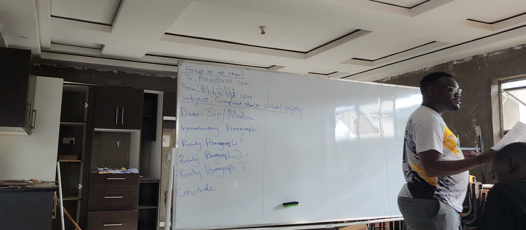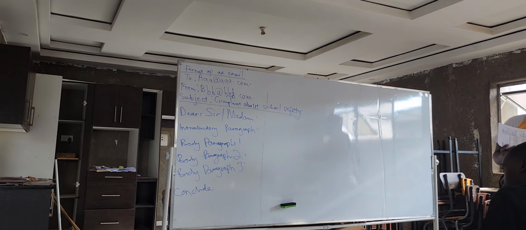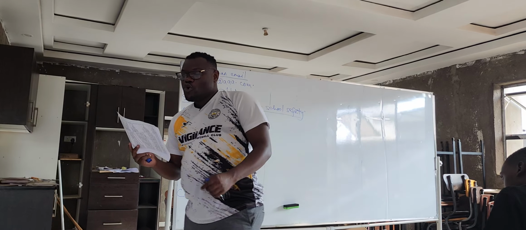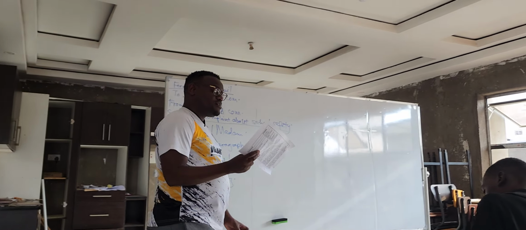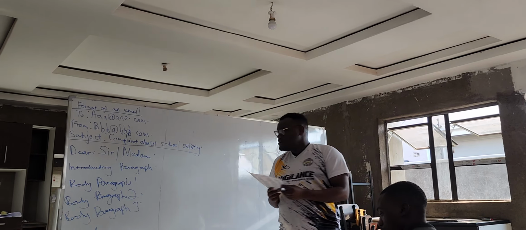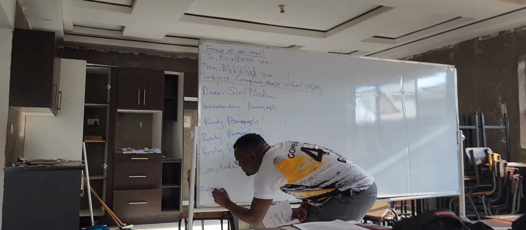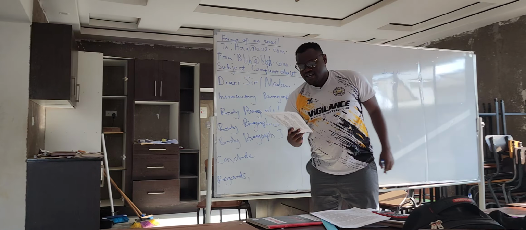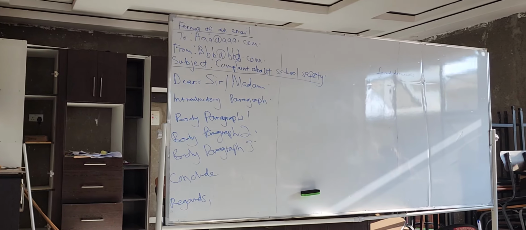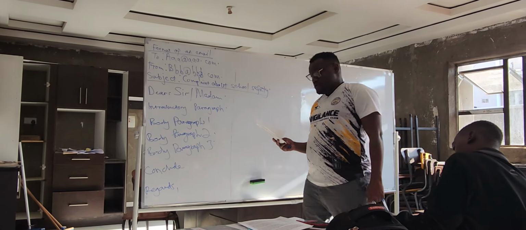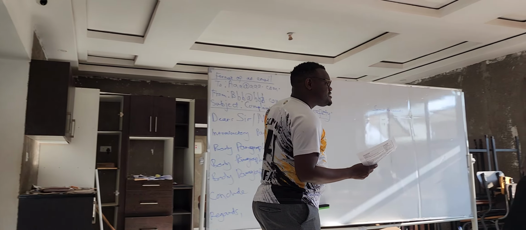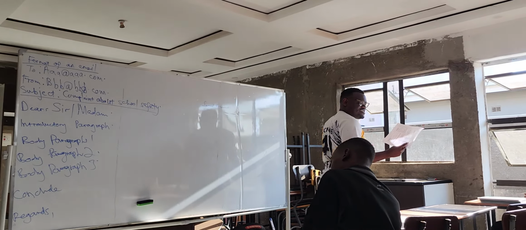You leave a line, then you conclude. You can say, finally, the matter rests on the management to deliver students with better facilities and observe caution for the well-being of students. Right? You then leave a line, then you say, regards, comma, then you restart on a new line and close it with the full name. Why? Because it's formality too. You can also add the signature if you like. Simple. We don't want to complicate things, guys.